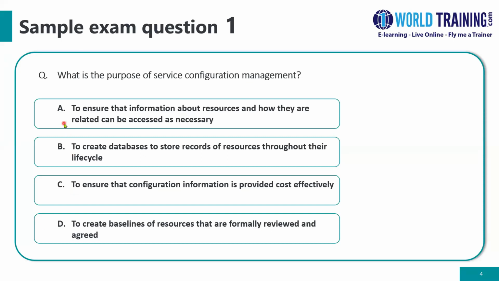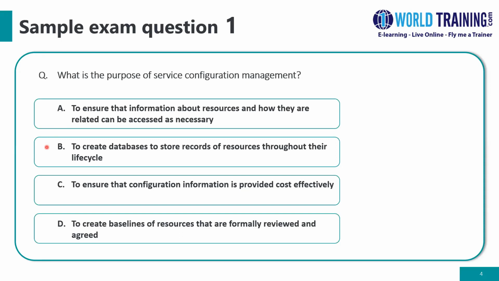All of them seem to be closely connected with this practice, so we need to be cautious to select the correct answer. The first one seems to be okay for me because the practice does ensure that accurate and reliable information about the configuration of services and the configuration items that support them is available when and where needed. It also includes information on how those configurations are configured and the relationships between them. So that's what A indicates. So A should be the correct answer. Let's move on to the others and check them out.